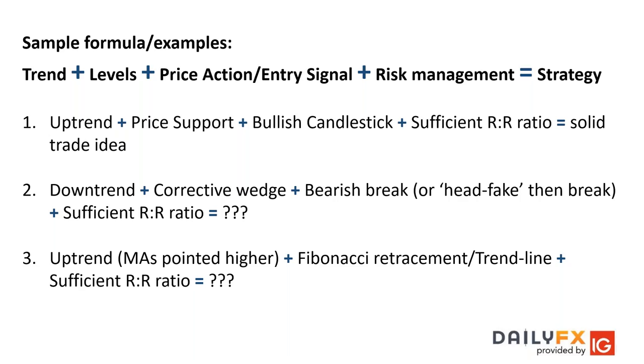Like the euro, you've got to be super selective, right? But recently we had a lot of volatility in the futures, in the indices, and you could be a little less selective because there was so much volatility and opportunity. Basically, the strategy is your trading plan plus checklist all together. It's just like checking off those boxes.